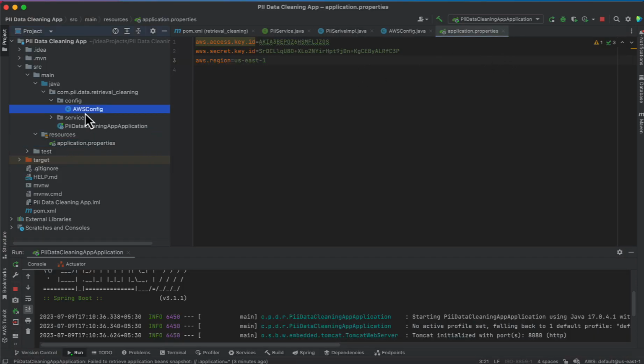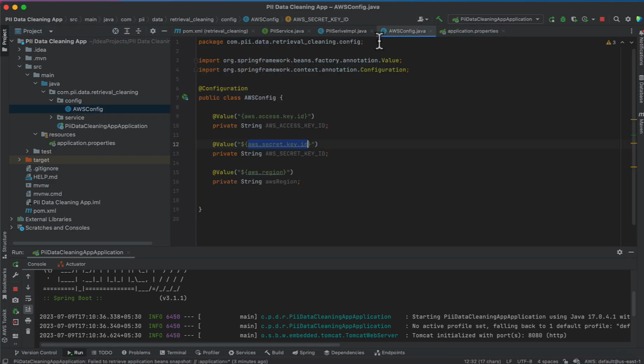Now go to the AWSConfig class again and configure the AWS client from there.